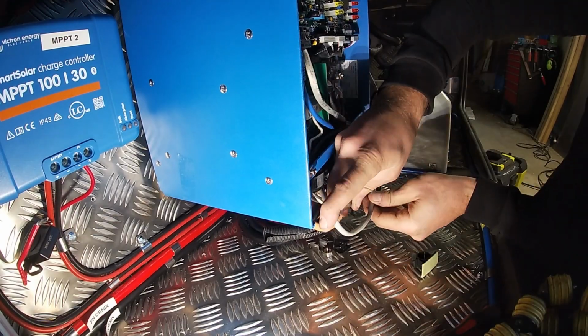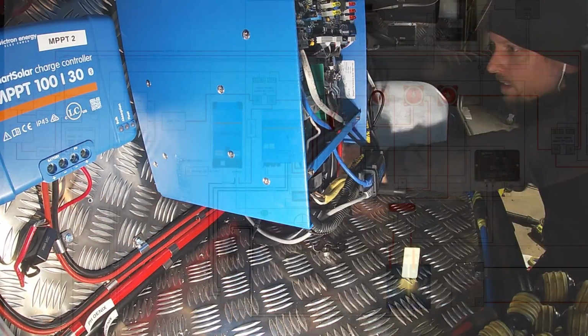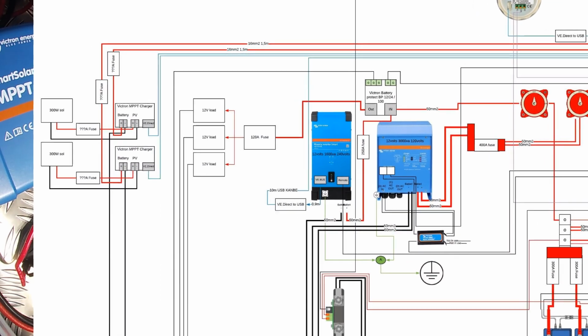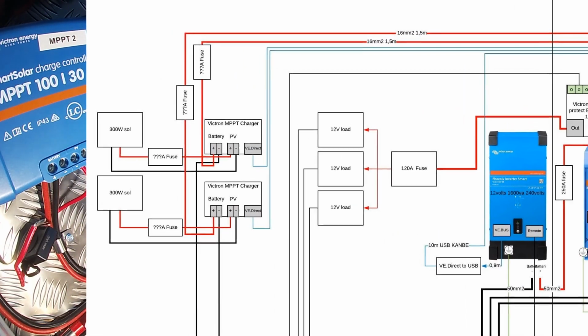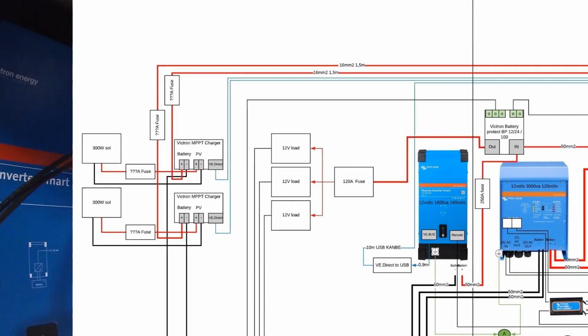Installing these was pretty straightforward. I use 6mm wires coming from the solar panels in through a 30 amp fuse. These fuses also work as cutoff switches if I ever need to do some service on them, as you're supposed to cut the PV power before disconnecting the solar charge controllers from the batteries.